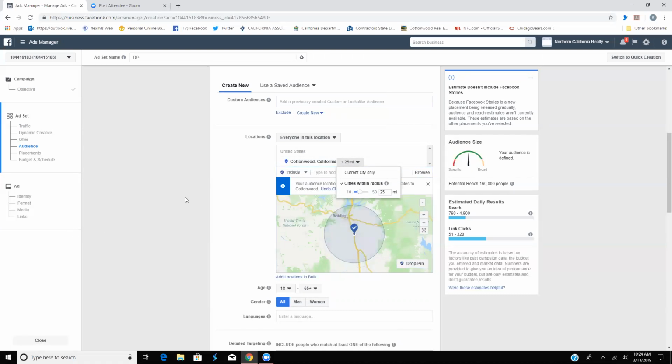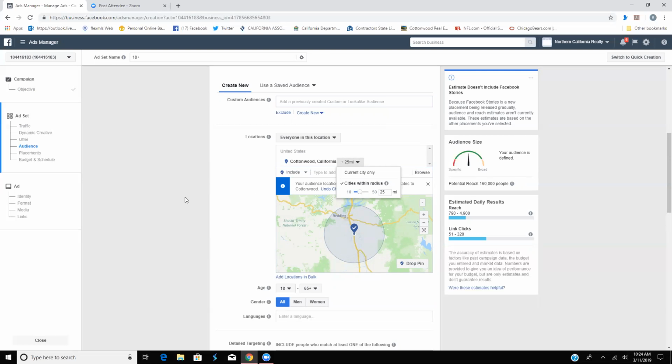I don't know your market as well as I know mine, but what do people typically do within a 25-mile radius? Is that where they stick? Is it usually a lot of people from Redding? Do you get people from Mount Shasta moving down there as well? Well, most of the people from Redding stick around Redding or Cottonwood.